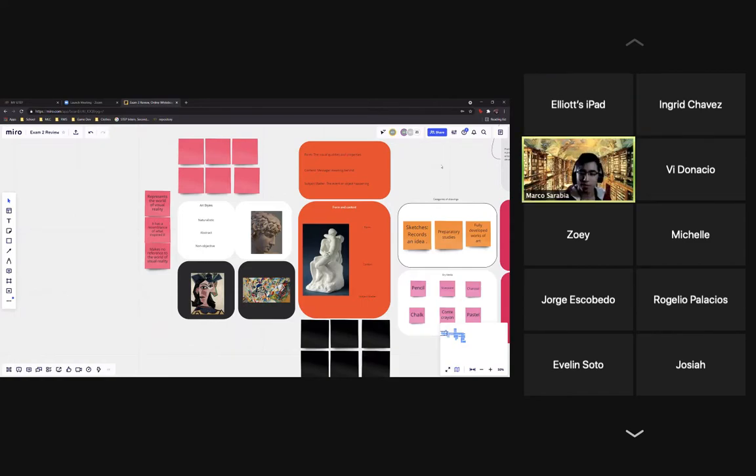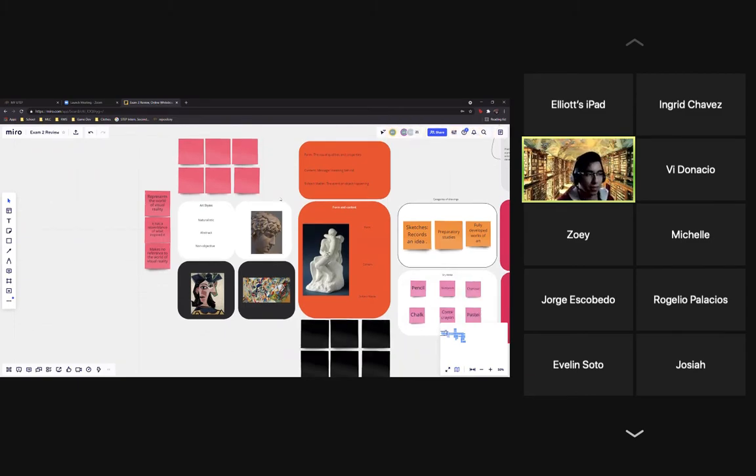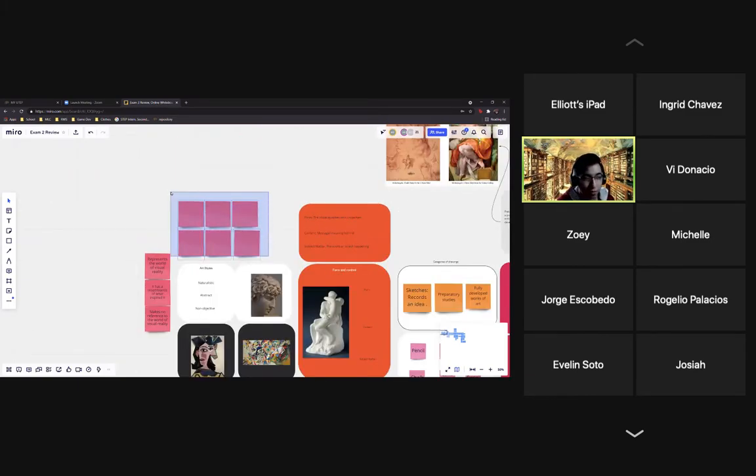Nice. Yeah, you got it perfect. Thank you, Elliot. So, just like Elliot said, natural is just like it says in the name. It's a very naturalistic way of looking at things. Abstract, we kind of have a resemblance of what the object is, and non-objective is something that we honestly don't even know what it is, right?